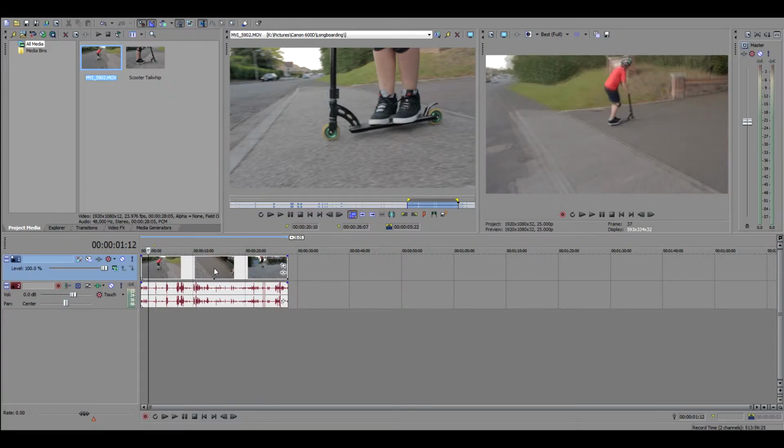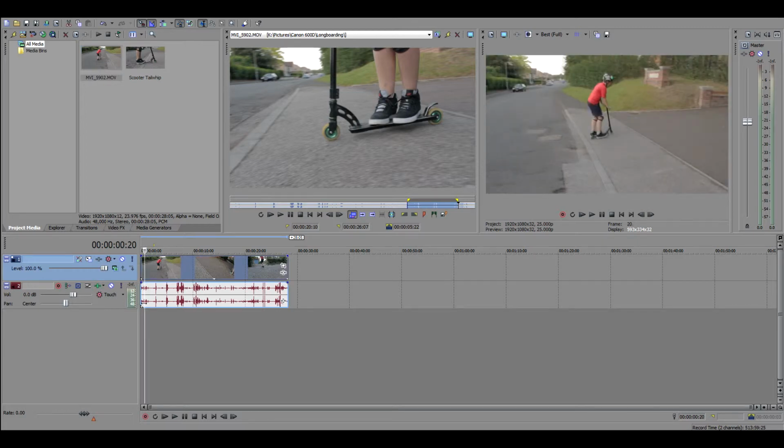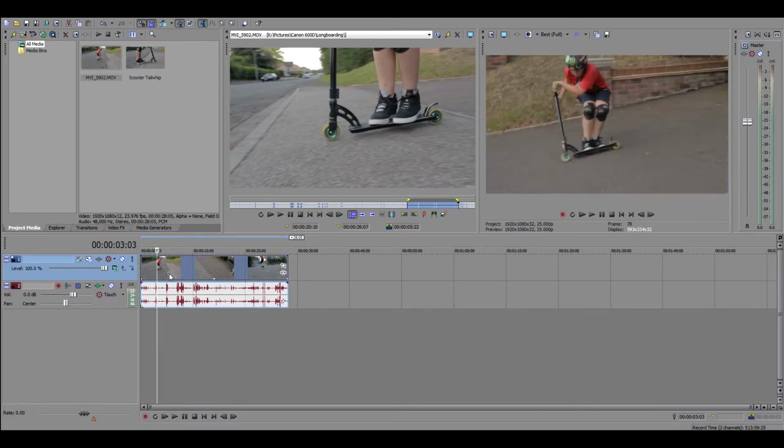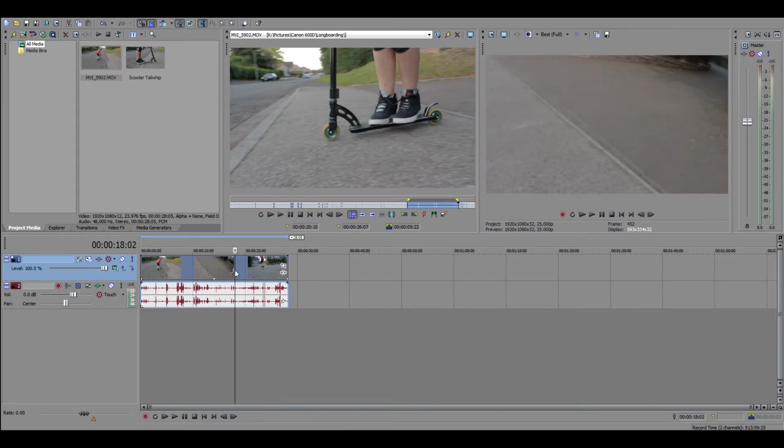Say you didn't want to do that, or you were doing something else where you didn't need to create a subclip, or you needed lots of different clips from within a video. There are many different ways that you can do this. By clicking on the clip, your little timeline marker, which shows you what point in time you're looking at, will hop across the clip.